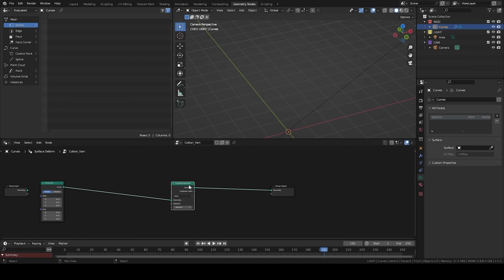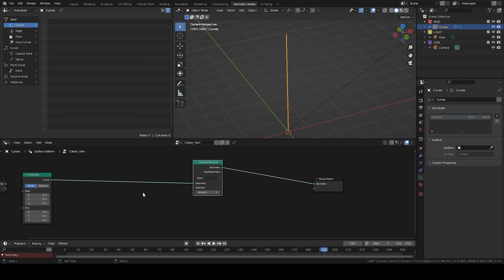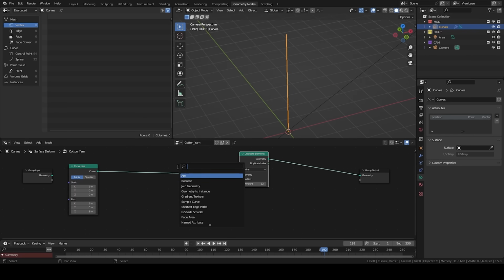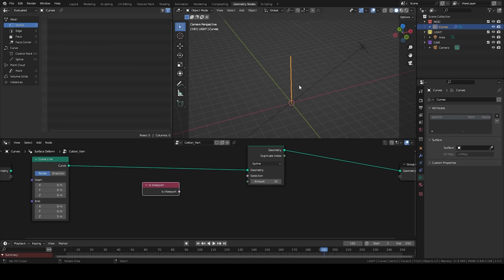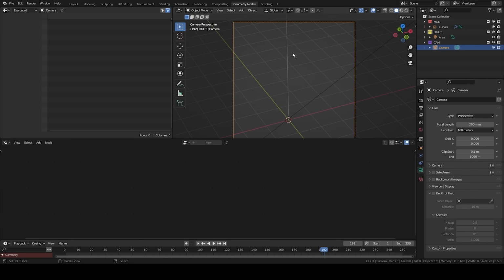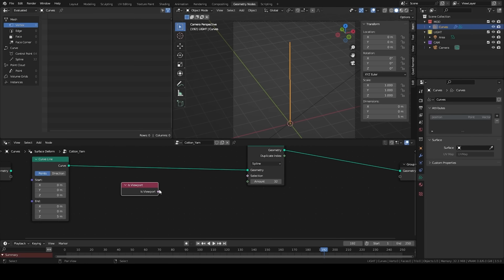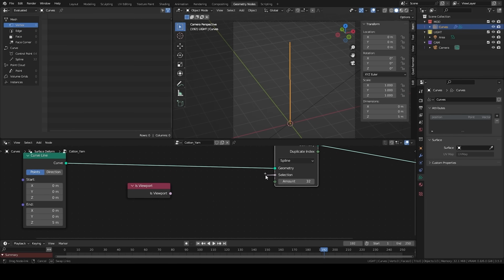So first of all, we're going to make a duplicate element, and then we tell it right away, you're duplicating the splines. It gives me a certain number of them, so I could very well put it here. We can also use another condition called isViewport, which is a Boolean. This condition is just going to help us give a certain amount in viewport and a different amount when rendering. I'm reselecting my curve. So this isViewport condition can be identified because it's pink.